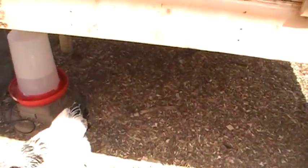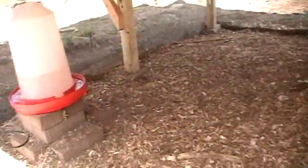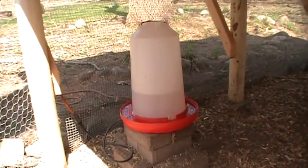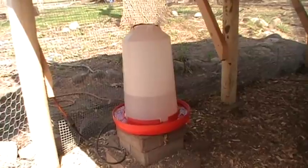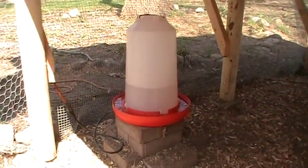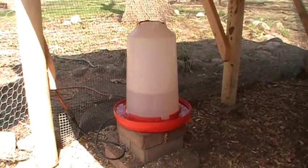I also wanted to make sure that their food and water was somewhere where it would stay dry, but it wasn't in the coop. I didn't want to have to worry about moisture issues with water inside the coop. So in the winter time, they will have to come outside to get their food and their water. This is a heated water. It just started getting warm here. We have to switch it out soon with the regular poultry nipple water that kind of hangs down. But until then, we're gonna be using this just until the frost is over.